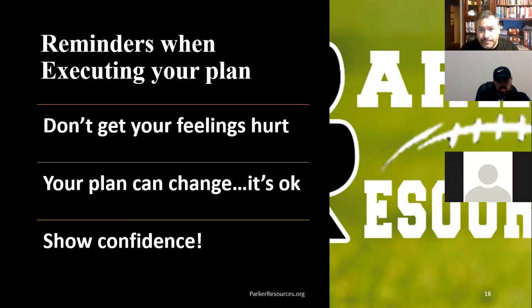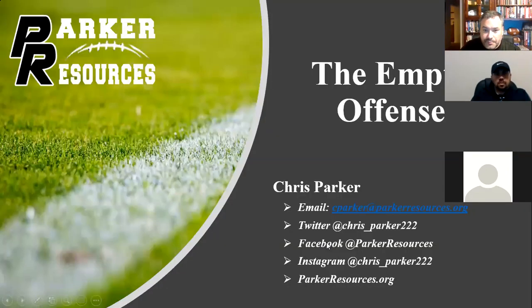Can't get your feelings hurt. You got to play the next play. You got to change the plan when you have to. And you got to show confidence. You got to show confidence even when you're down by 14, even when you called a perfect play and someone could drop the ball or whatever it is. Show confidence. Move forward. Does anybody have a question about any of the game plan and stuff?